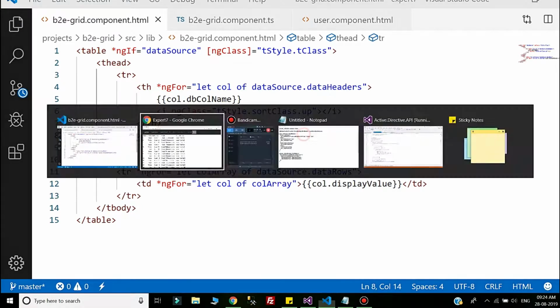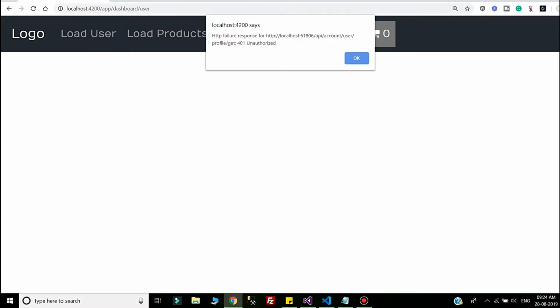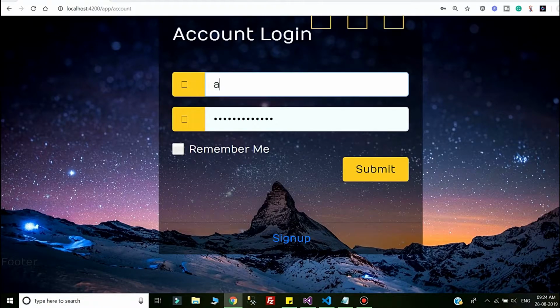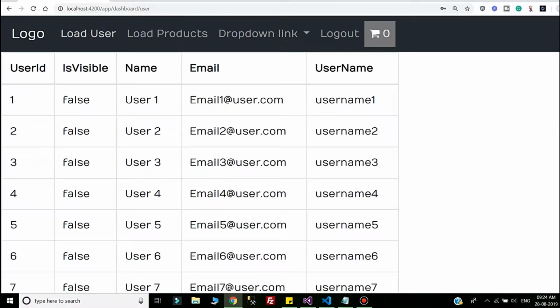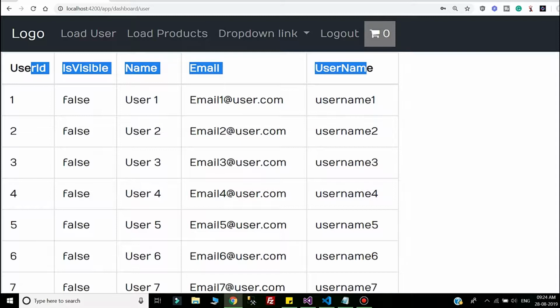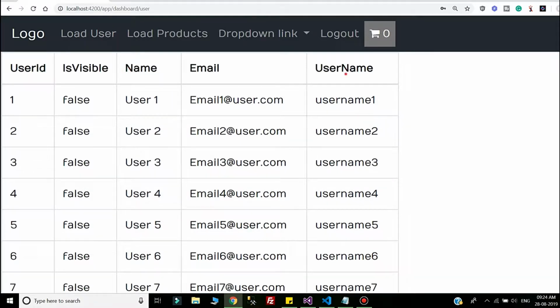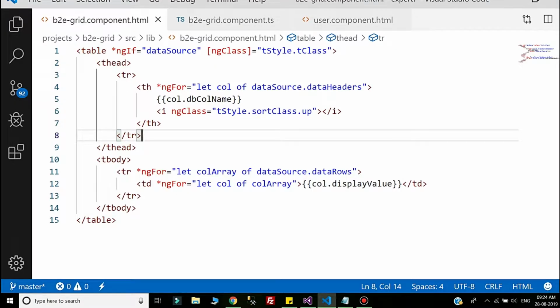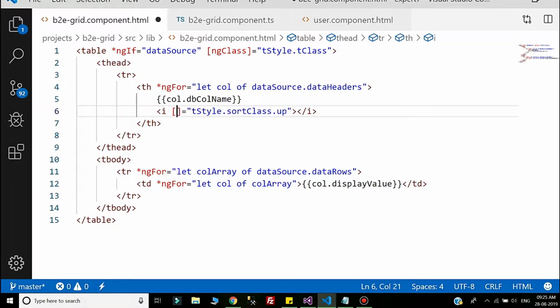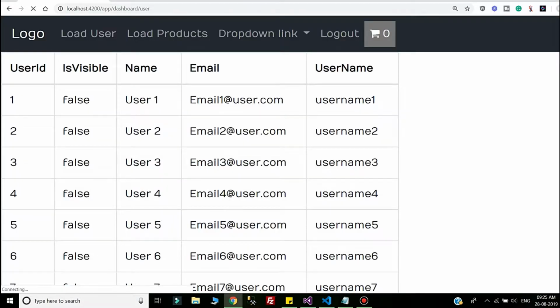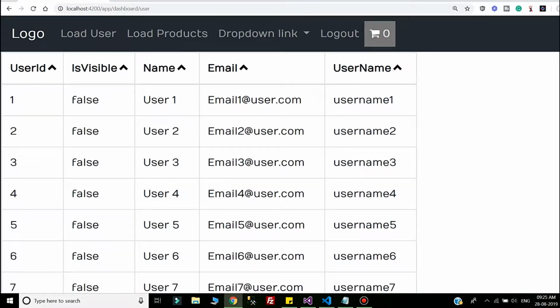Now if I save and reload the page, here you can check that whatever style we have done so far has now come. The icon class is not coming, because I am using a variable here too, so you need to decorate the input with brackets. If I reload the page, now you can check that the icon also is coming.